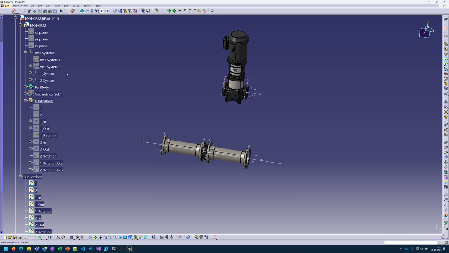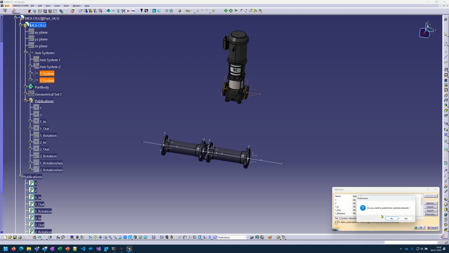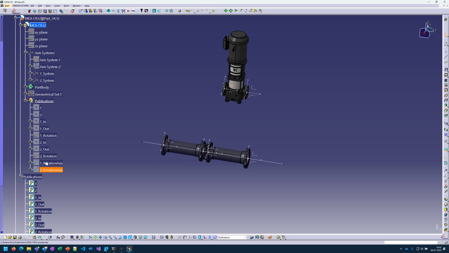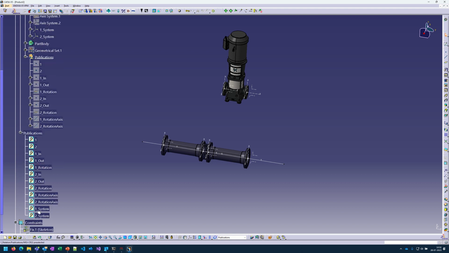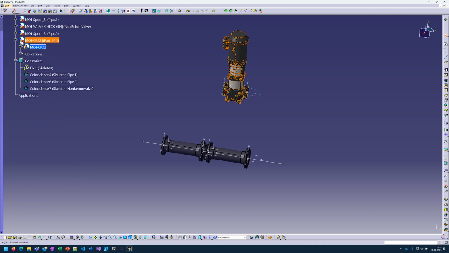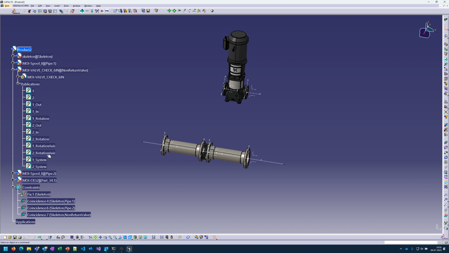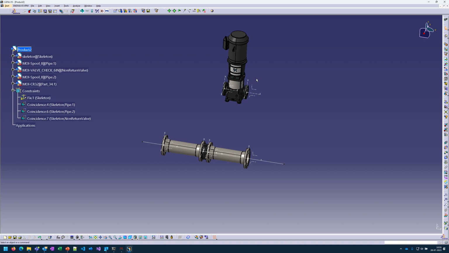We just need to publish it. So I'm going here and then I'm going to select my system 1 and 2 and then go for the publication and click yes and okay. So now we should have the publications here with the system 1 and 2. So that's it. And I'll just minimize this one and double click up here. And since this one has system 1 and system 2, then we should be good to replace this component here.